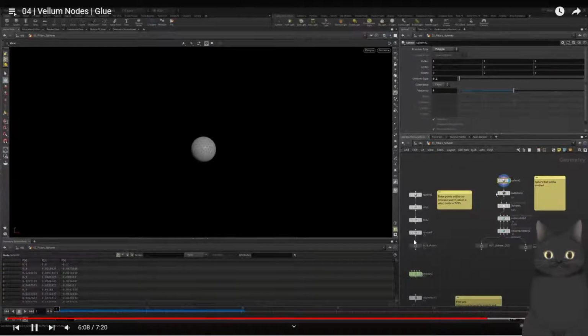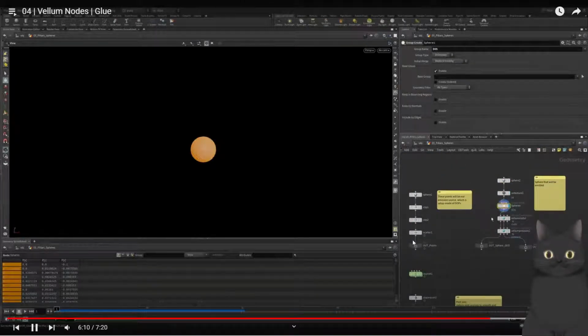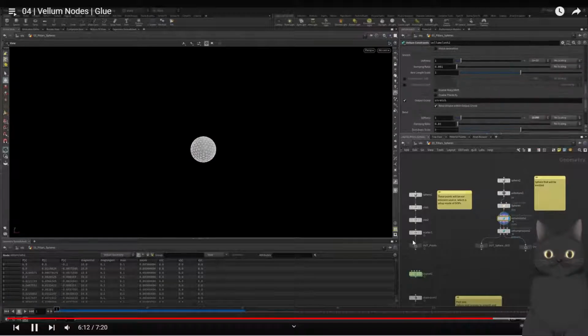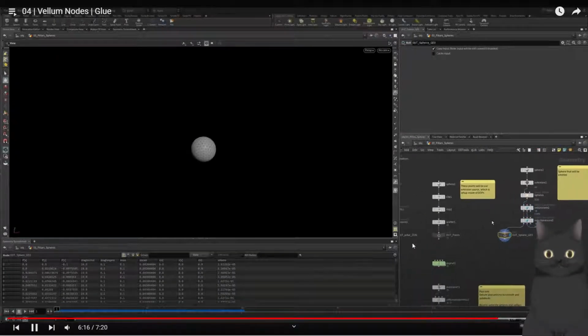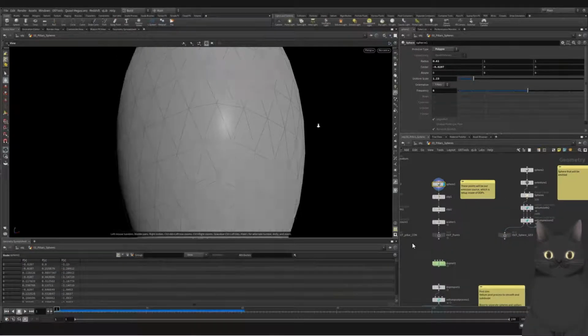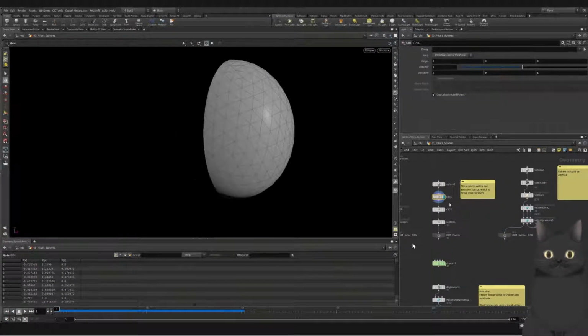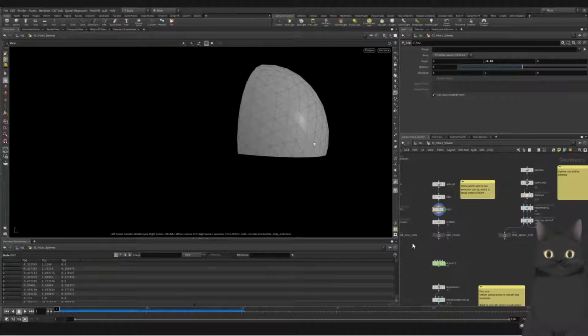I then wanted to create spheres that I'd throw at the pillars. I did this with a simple sphere. Again, I used a Vellum balloon. I increased the bend stiffness and the pressure stiffness quite a lot so they were more stiff and retained pressure. I then wanted random points to emit the spheres from, so I created a sphere and I clipped it to get only a quarter of the sphere.